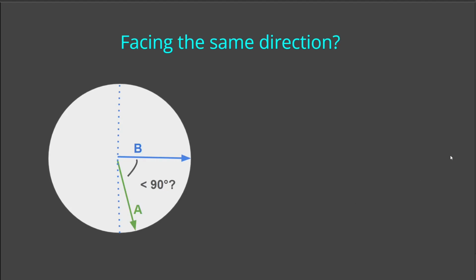And so here, once again, the same question is, we want to figure out whether A and B are facing the same direction. Well, there is an operation in vector math called the dot product. And when you do the dot product, it basically returns a value. It's just a simple scalar, which is equal to the magnitude of the first vector times the magnitude or the length of the second vector times the cosinus of the angle between those 2 vectors. So how is this useful to us?